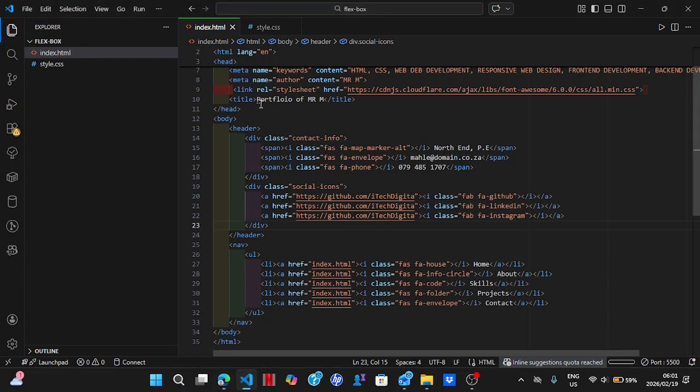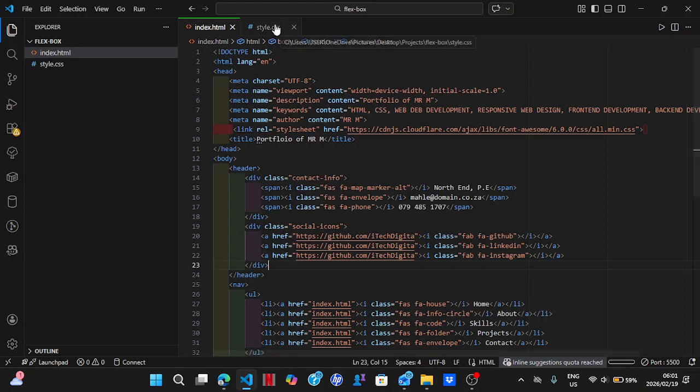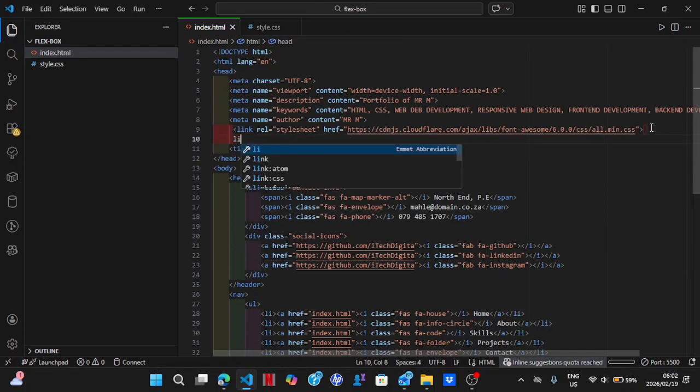Okay, I see now the problem is the style CSS is not linked with index.html. That is why. So let me link that part. Link and then style.css. Let's see.